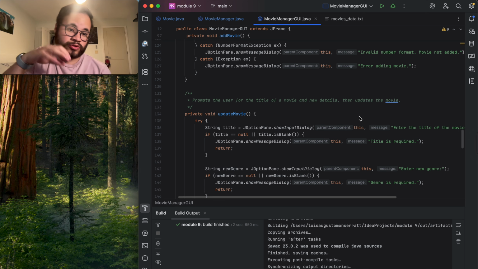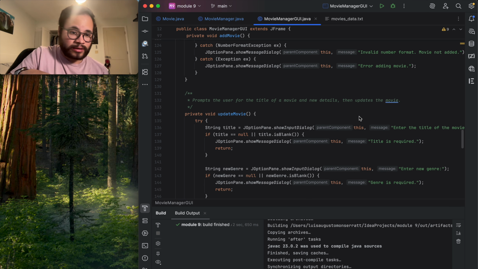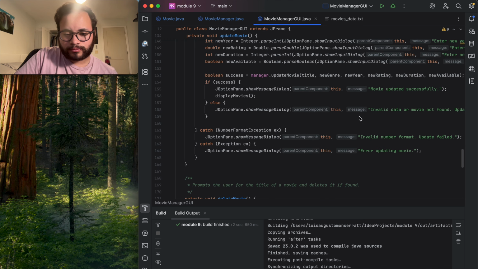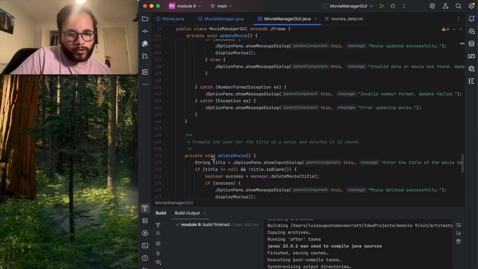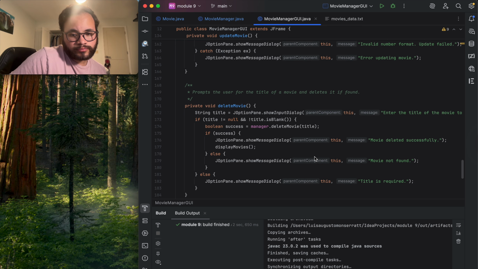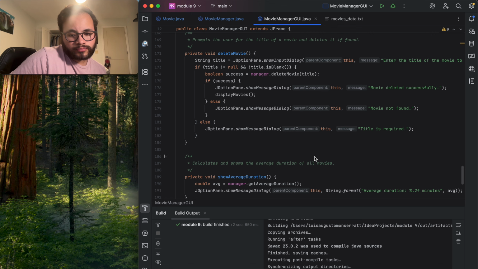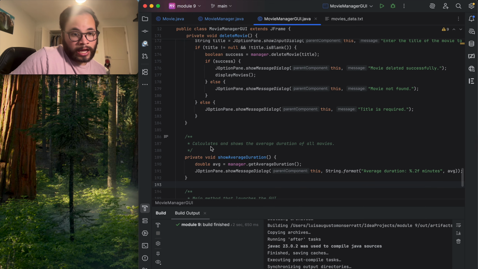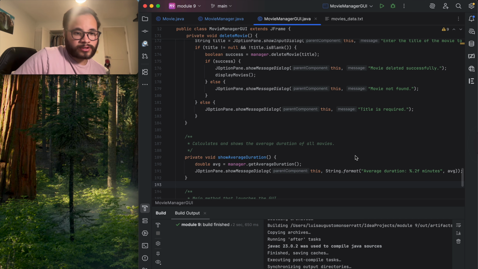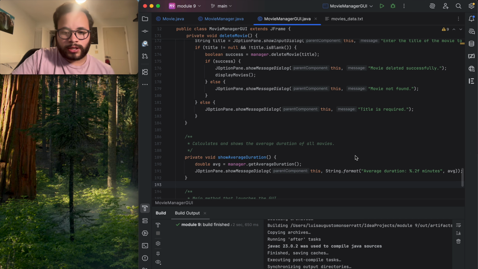This one is for me to update the list with the data that I input afterwards. Then of course I have my prompt for the user when I want to delete a title. Then of course this is the average function. This will calculate the average duration of all movies combined, and it'll show as a message.